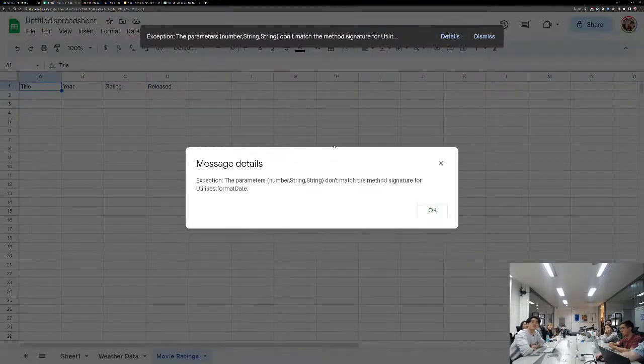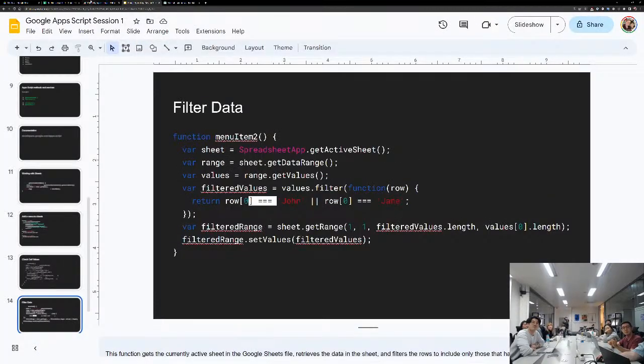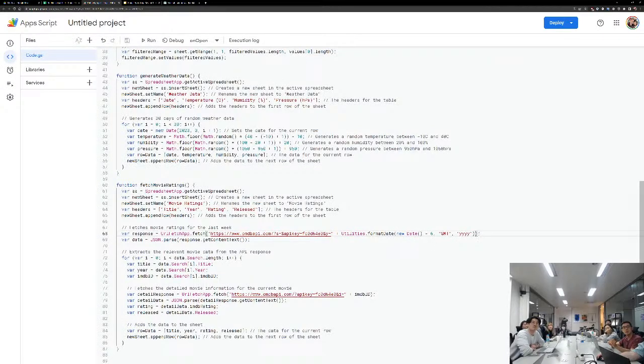Still. ChatGPT says you need to put a date object. So if you go back to the code, instead of doing -6, just get rid of the -6. And then the time zone, that should work. So it's pulling the new Date, that should pull in today's date.